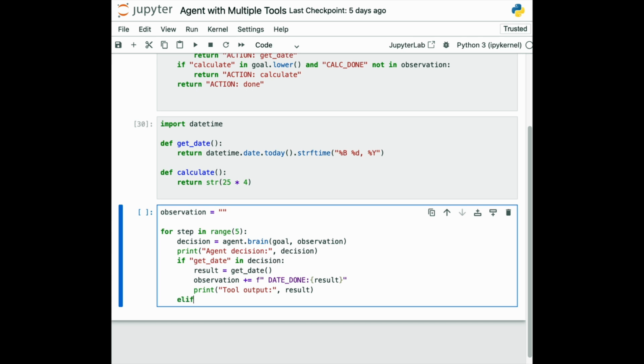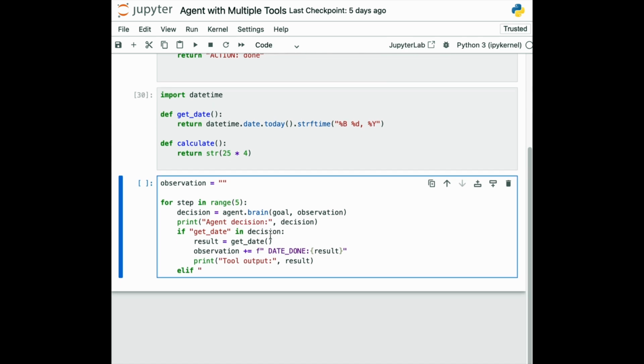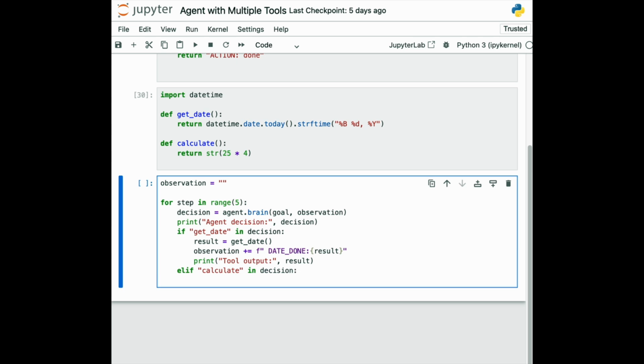Else if calculate in decision, then result equals to calculate.